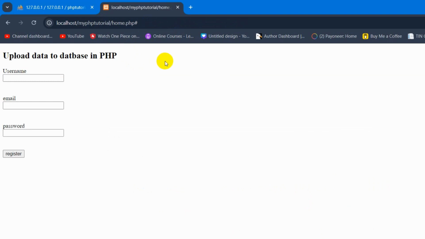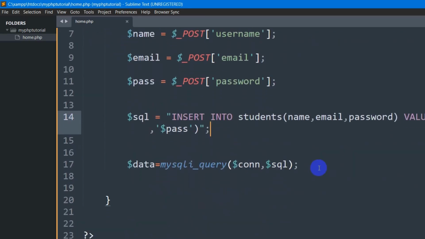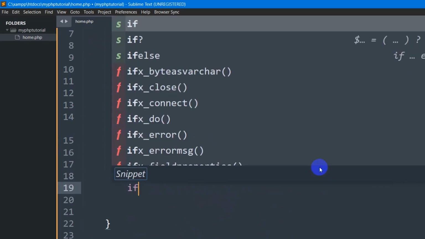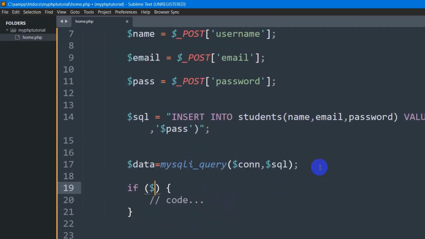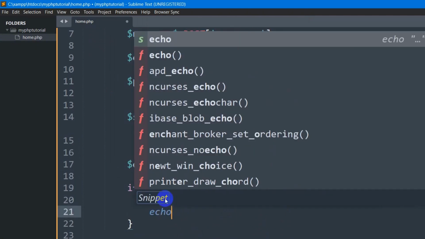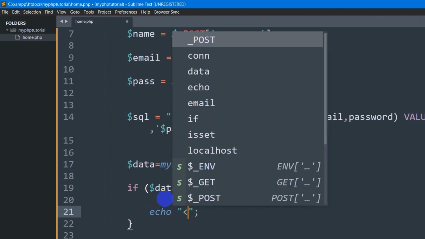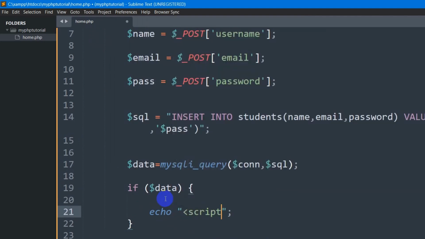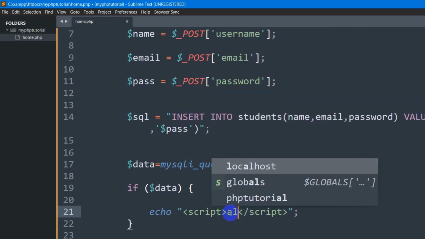But the thing is, we should show a message that data uploaded successfully. So for it, what we can do is that here we are going to declare an if condition. If we say $data, it means if this is true, if our data is uploaded successfully, we are going to say here echo, and let me just say script opening, then script closing, and we are going to show a JavaScript alert.